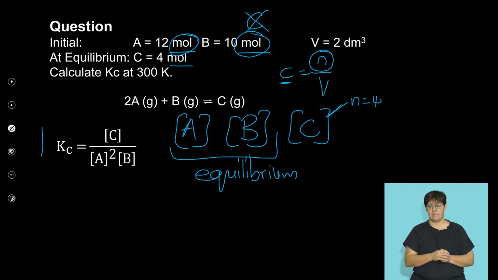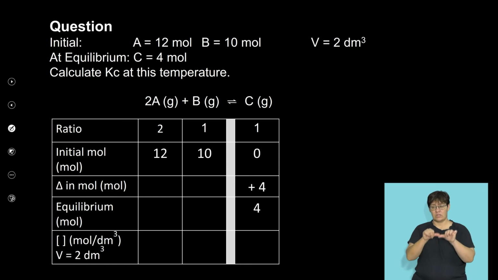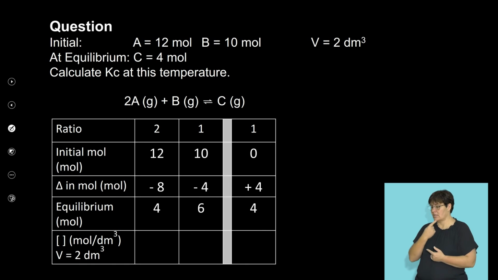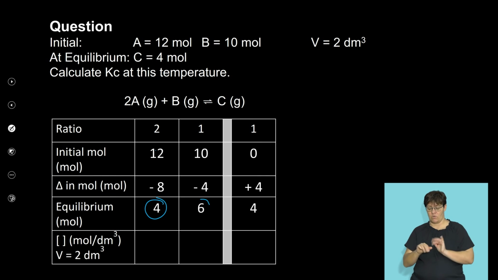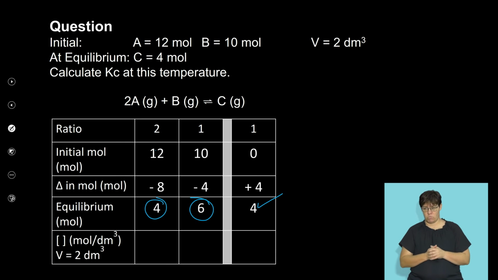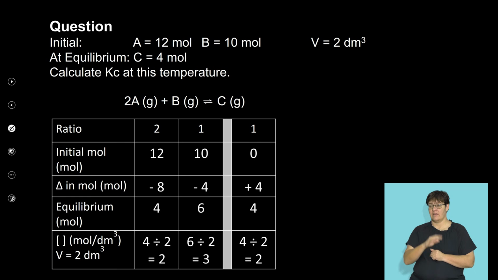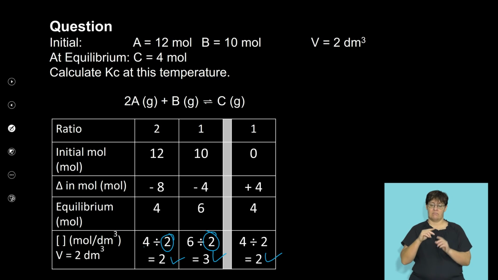Right, so if we look at the equilibrium constant and we look at our rice table, we can now say I have 12 minus 8, which is 4, and 10 minus 4, which is 6, and at equilibrium, this was given. Now I know the number of moles at equilibrium, so I can work out C is equal to n over V, and we know V is 2, so it's 4 divided by 2, and 6 divided by 2, and this is my concentration at equilibrium.